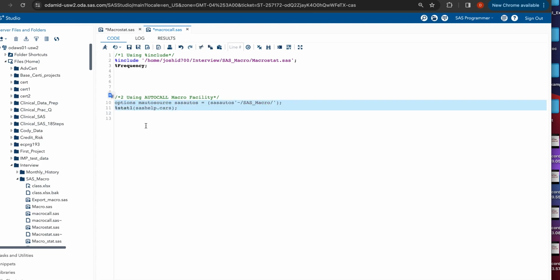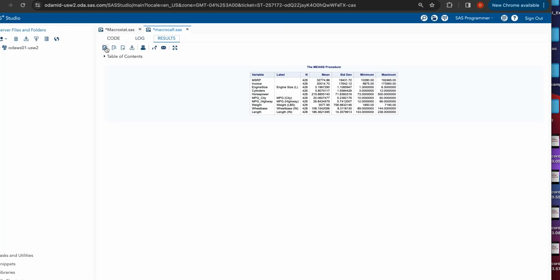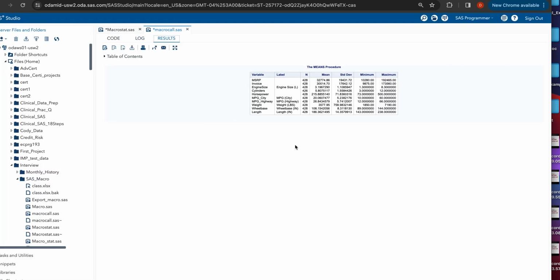Here we have provided the dataset name sashelp.cars, and the macro name is stat1. That means it produces the statistics of all numeric variables of the cars dataset. Let me run these two lines of code. It has produced the result as shown on this window.